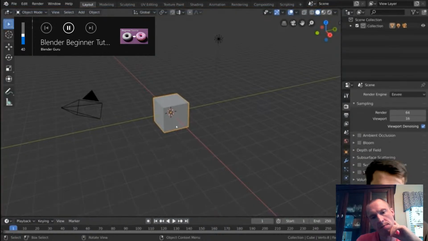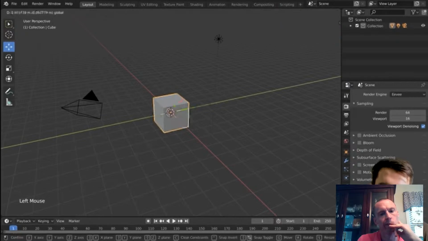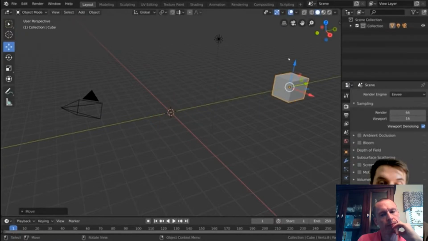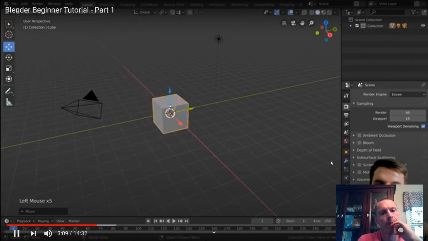So let's talk about moving stuff. We have the default cube selected, and let's say we want to move it. If you go to the toolbar, you've got a move function. When you do that, you'll see that you get these arrows that appear over your cube. If I click and drag on any of these arrows, I'm moving it along that axis. There are 3 dimensions in the world: the Z axis, the X axis, and the Y axis. Along those, I can move it anywhere within this space.